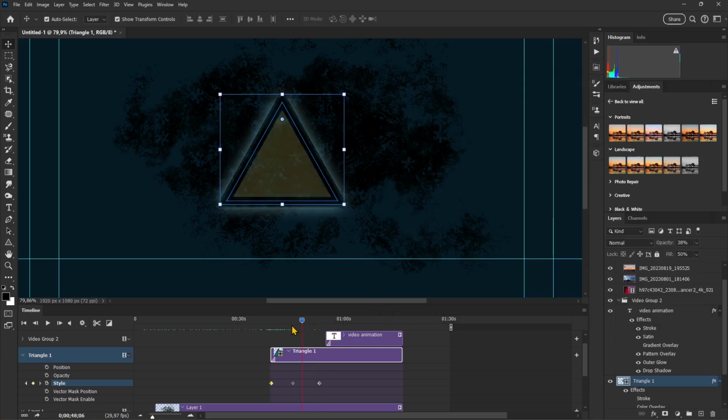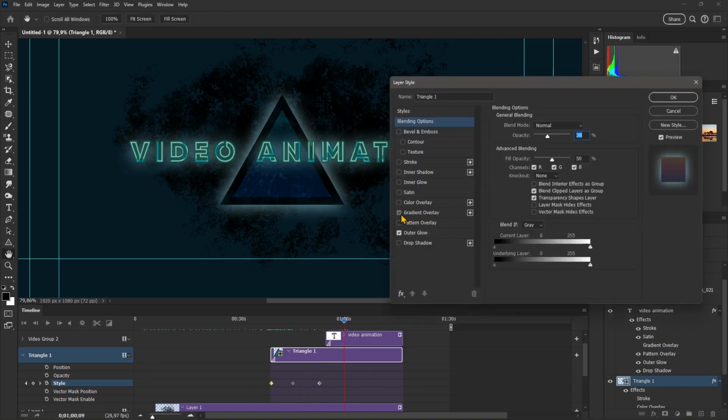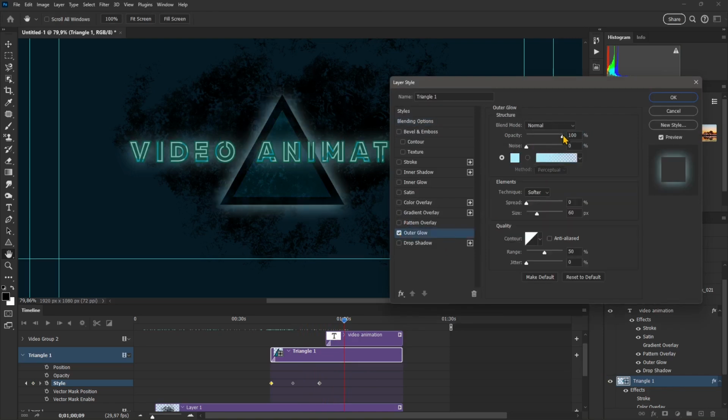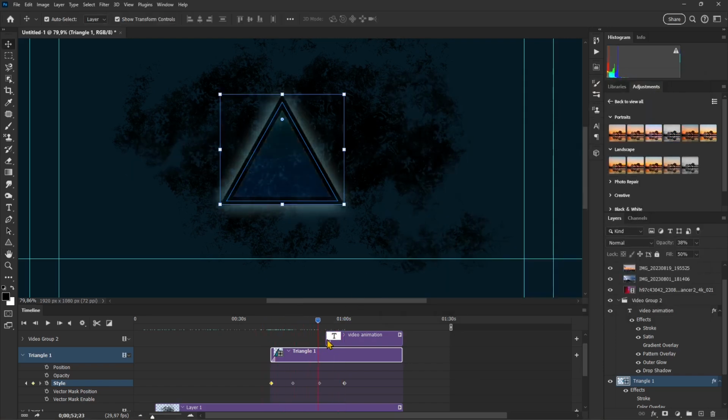There you go. So we have now another effect. We can play really a lot with this stuff right here. I'm going to leave this, but I'm going to make it less visible. So now you see all these different effects.